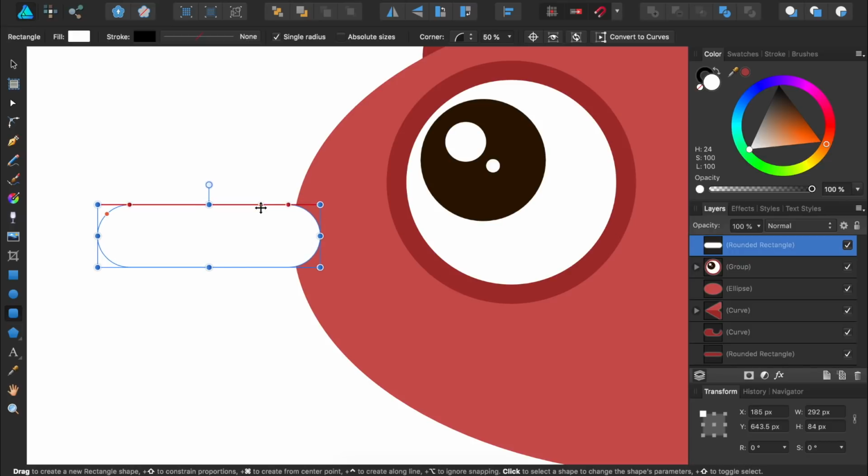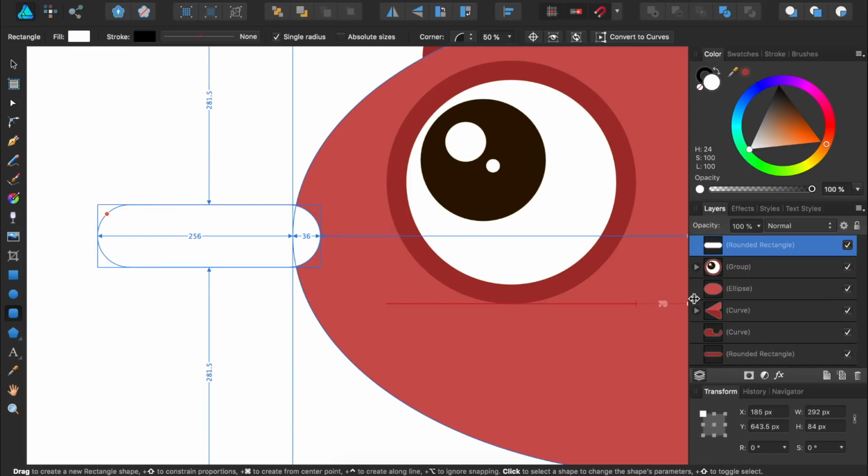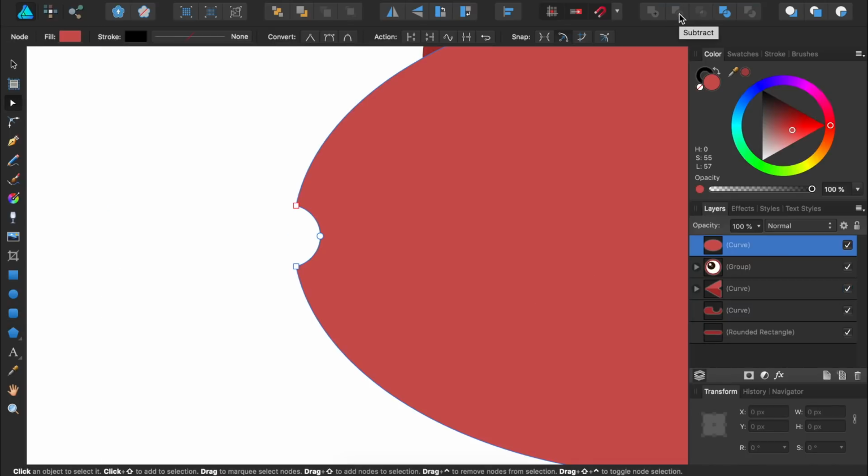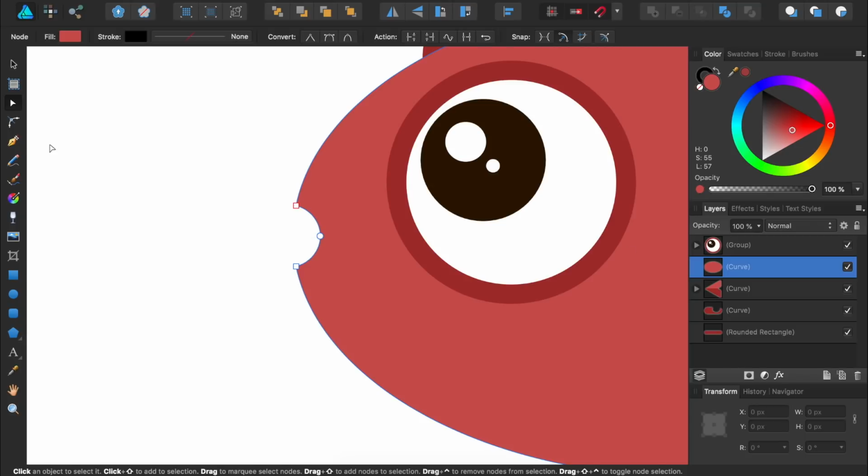To cut this rounded rectangle out of the fish's body, we'll need to have both of the layers selected. We already have the rounded rectangle selected, and if we hold down Command or Control, we can also select the body inside the Layers panel. Then we just need to come up to the top and use the subtract Boolean operation. At this point, it looks like our fish's eye has disappeared, but really the eye is just underneath right now, so we can just click and drag to bring that group back up to the top. Just as we've done before, I'm going to select the Corner tool, and then click and drag to select both of these nodes, and round them out a little bit.